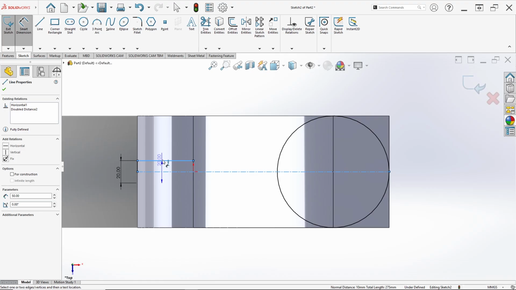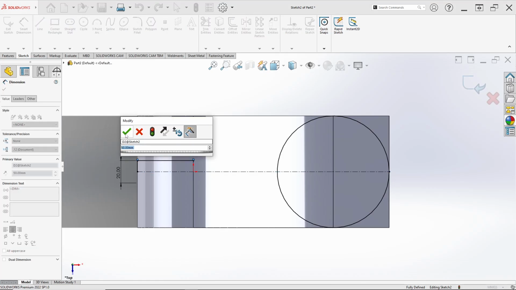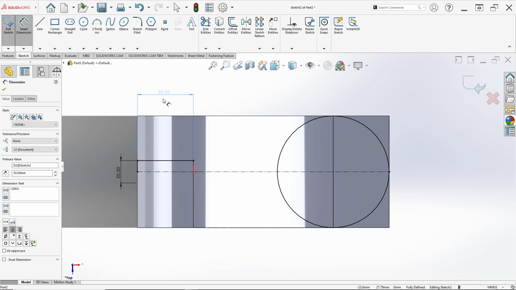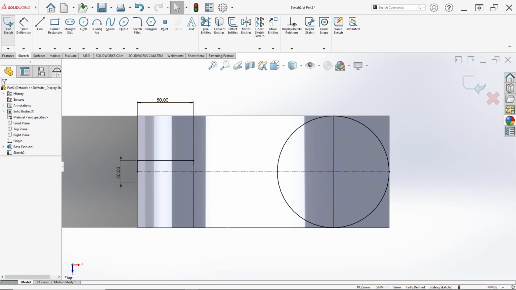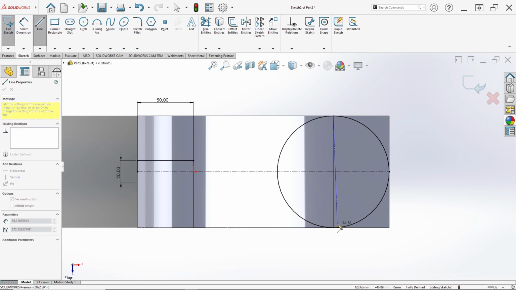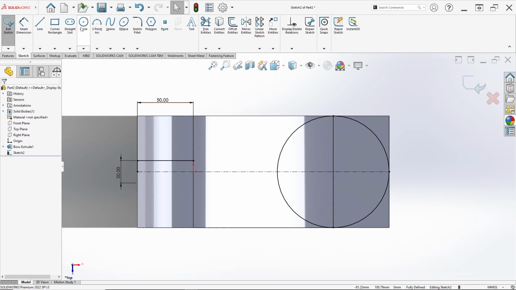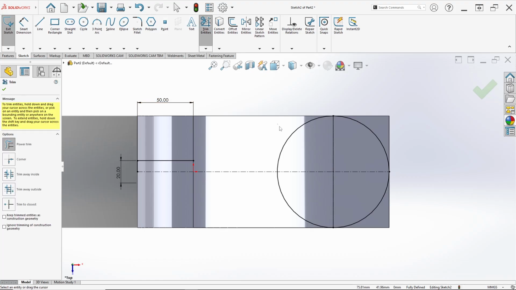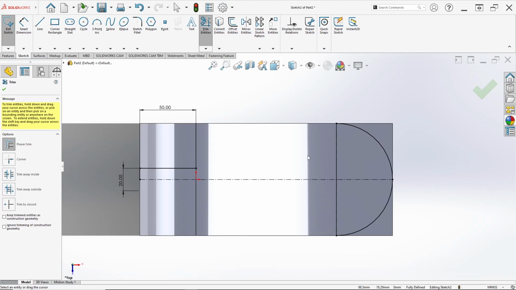Then ensure this line is 50 millimeters. Then draw the center line again from the half of the circle like this, and trim this line. We just need a half of the circle like this.